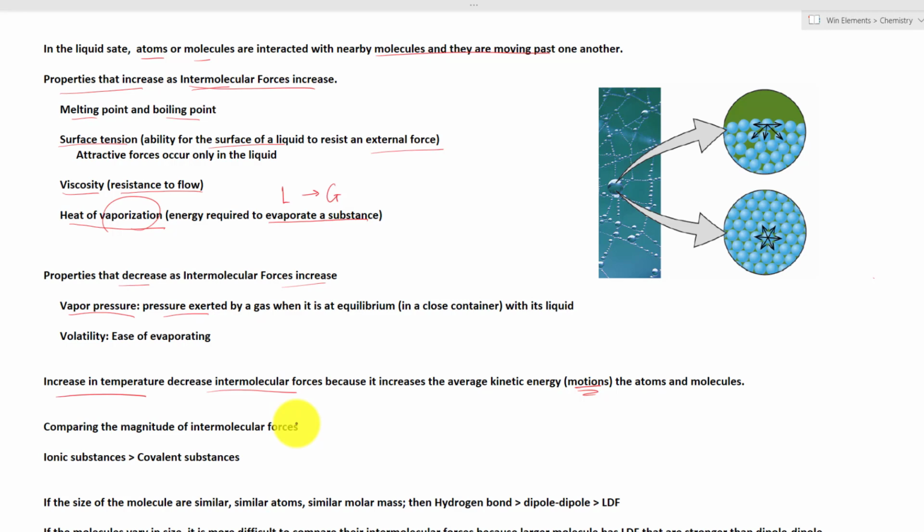And you have to remember this really well, because the terms increase and decrease will be switched, and they will have the opposite effects, right? So if I change this to decrease, these properties also decrease, but the property here increases. You see how that works? So make sure you take the time to review the facts and memorize them, because you will be given different situations, and you just have to know these facts to apply in those situations.